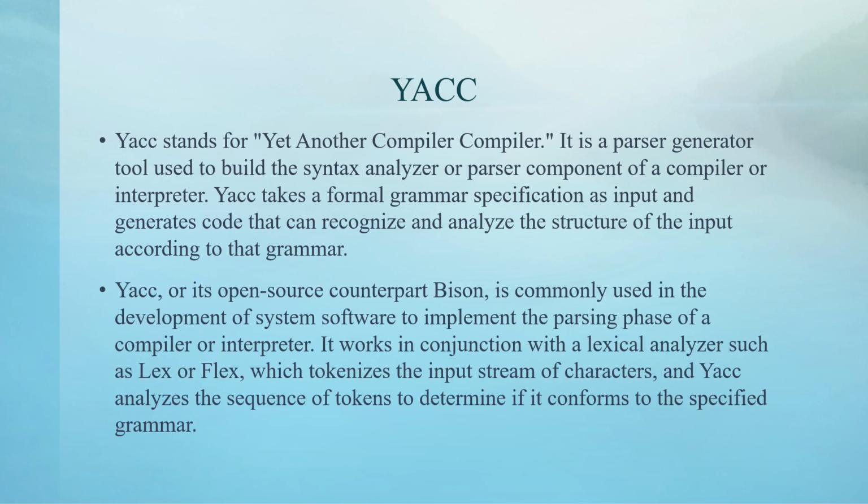Yacc, or its open source counterpart, is commonly used in the development of system software to implement the parsing phases of a compiler or an interpreter. It works in conjunction with a lexical analyzer such as Lex or Flex, which tokenizes the input stream of characters, and Yacc analyzes the sequence of tokens to determine whether it conforms to a specific grammar.